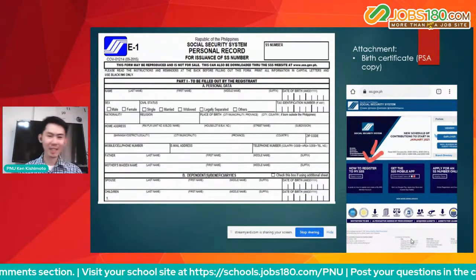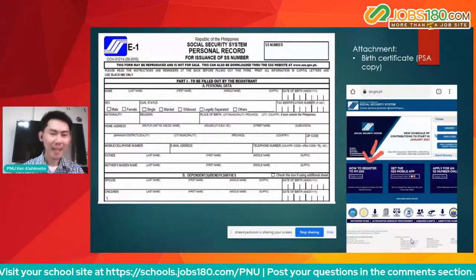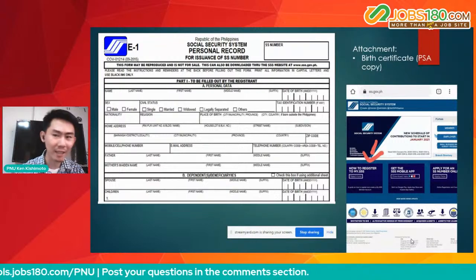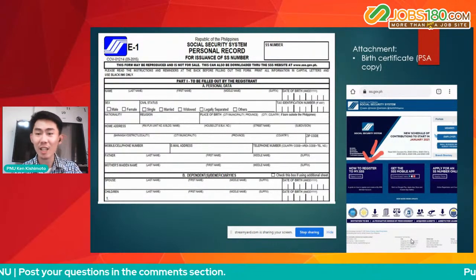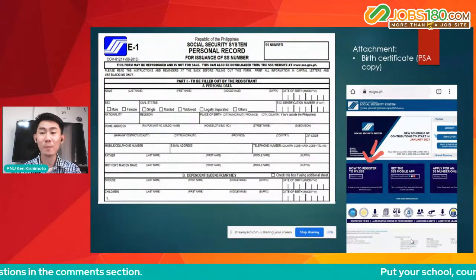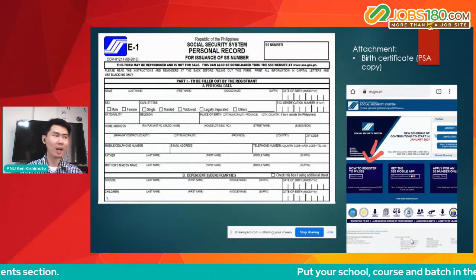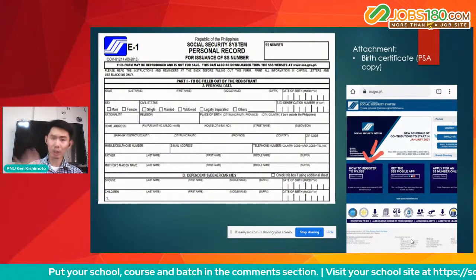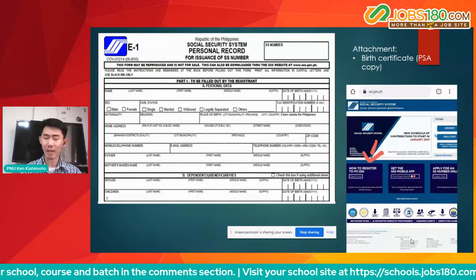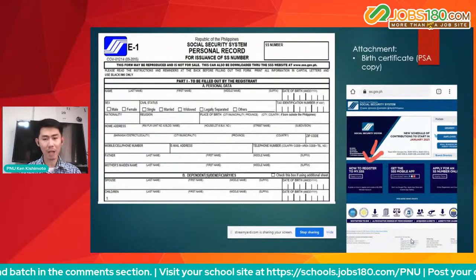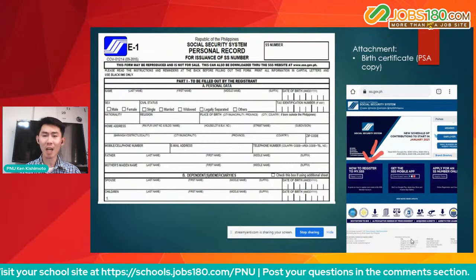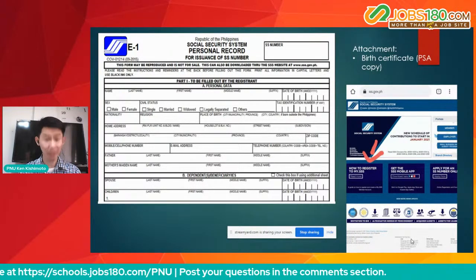Now, for the form, ayan yung mga kailangan. So, i-accomplish nyo yan. And don't forget na kailangan nyo magkaroon ng attachment, which is yung birth certificate, PSA copy na po. Kasi yung iba sa atin, I'm sure ay medyo hirap pa para sa attachments. Later on, may mga requirements din na i-require para magkaroon tayo ng number. Pero laging significant ang PSA copy ng ating birth certificate.